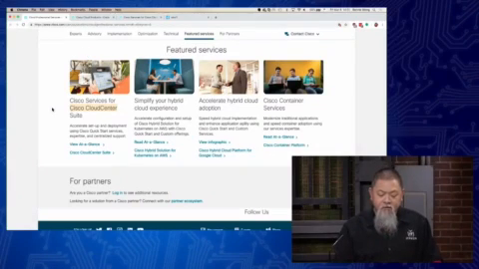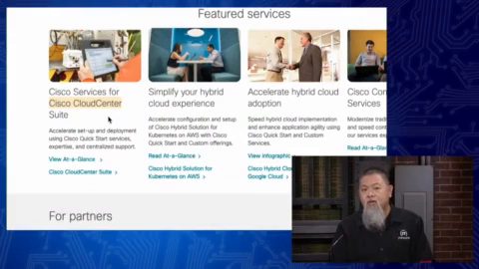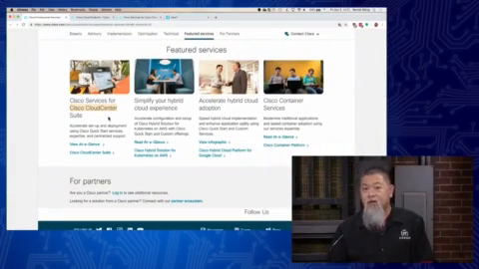So go through their website, look at some of the documentation, and then we'll get into how the thing actually works, which is part of the components. Even though they divided things up into some featured services like what we're looking at here on the screen, we're really going to focus on the Cisco Cloud Center, because that's the one that's specifically called out on the exam.